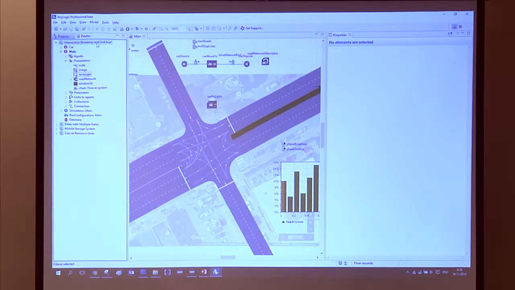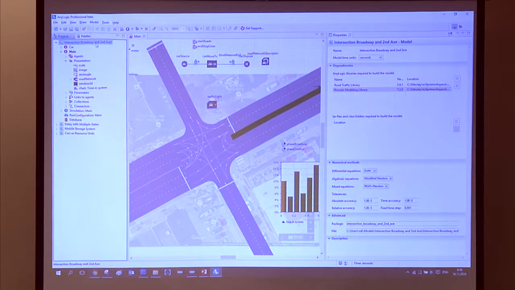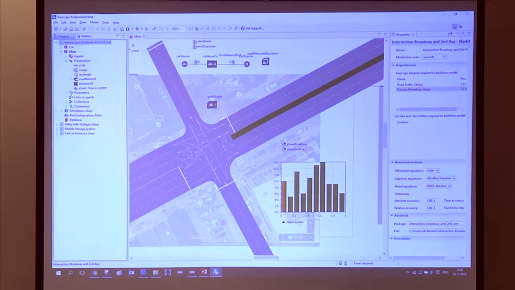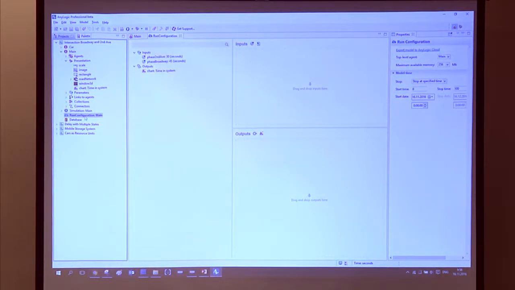Okay, now let's show you AnyLogic Cloud. It's time to use it. I will use Cloud to experiment with these parameters to find better ones based on the histogram. Here, this is a new run configuration element. It's like an interface of the AnyLogic model in the AnyLogic Cloud, and it describes the model in terms of a black box, like inputs and outputs.